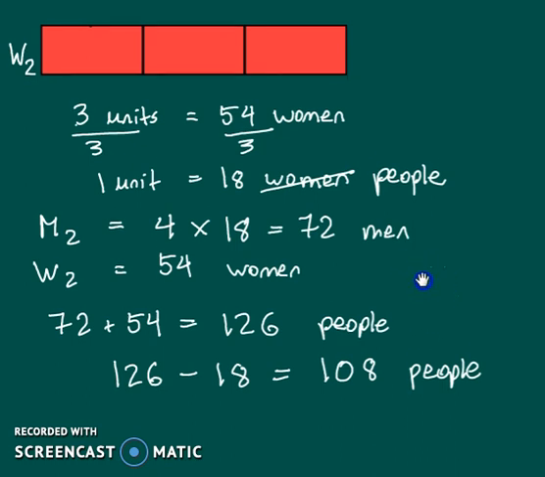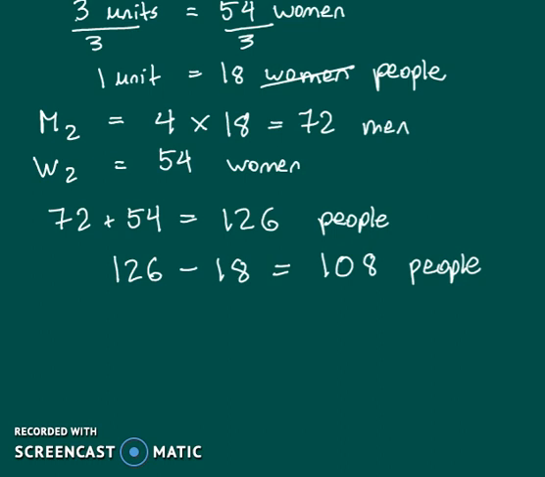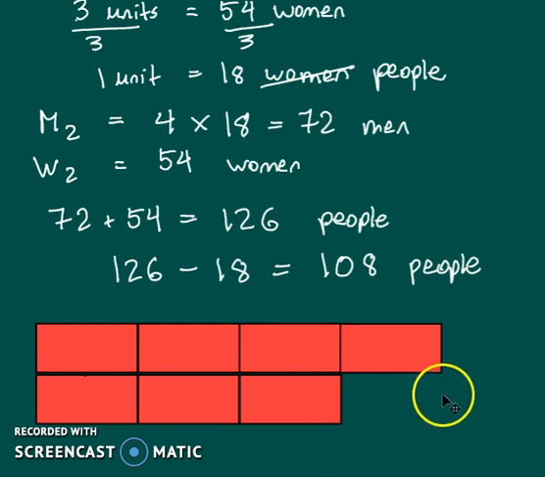So let's also represent this using our bar graphs. Let's just imagine, let's take all these units that we have and think of them in terms of people and not men and women. So altogether we figured out that we have 7 units of people, and there were 126 at the very end, and before 18 people showed up, and that happens to be how much one of these units is worth, we only had 108, so 6 units.